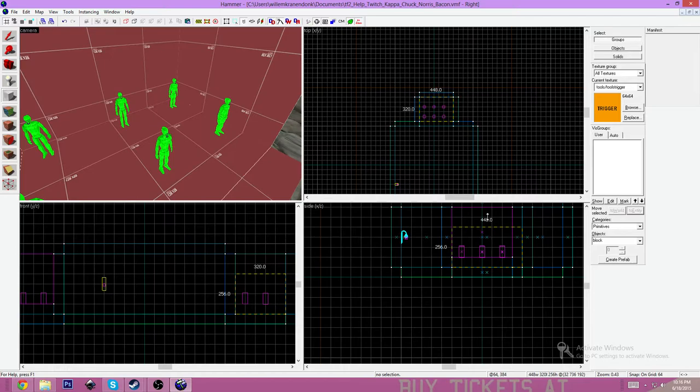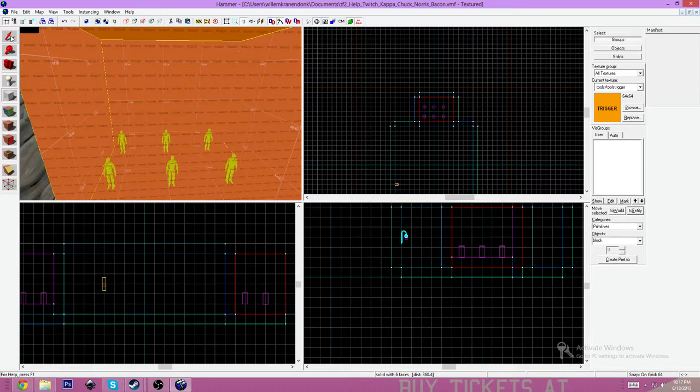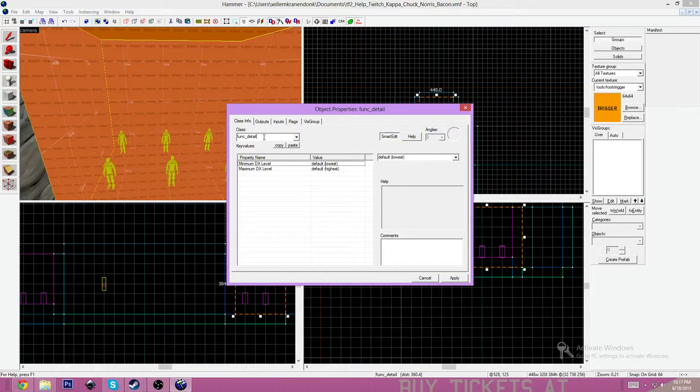Press enter, this happens, so we got the same trigger. Go to entity, type in func_respawnroom, apply, team red, yes. Alright, respawn red, cause Kappa. Done! That's it!